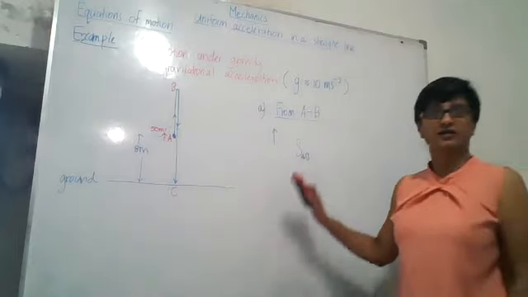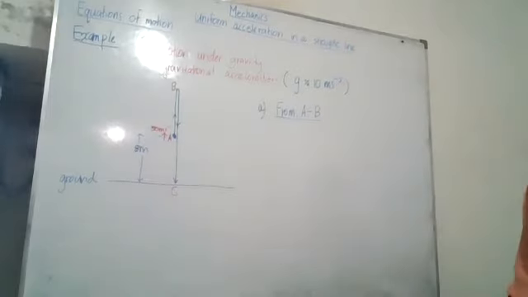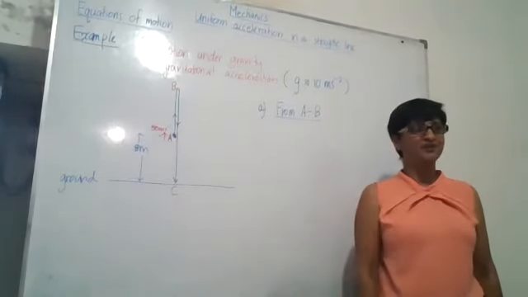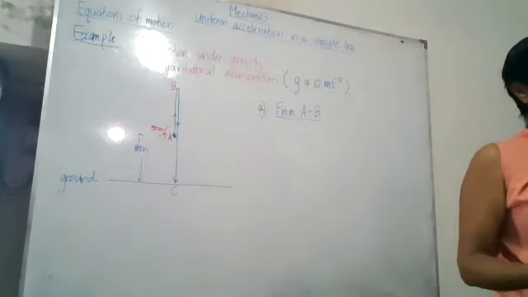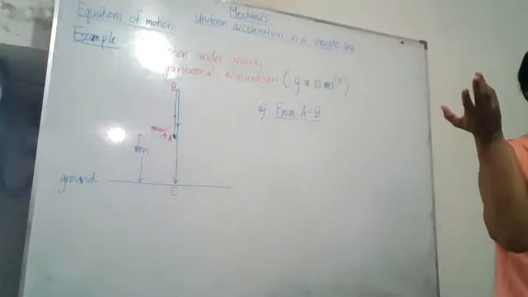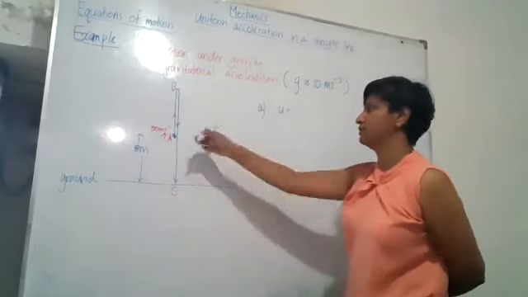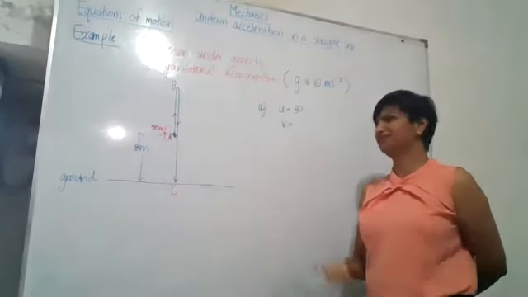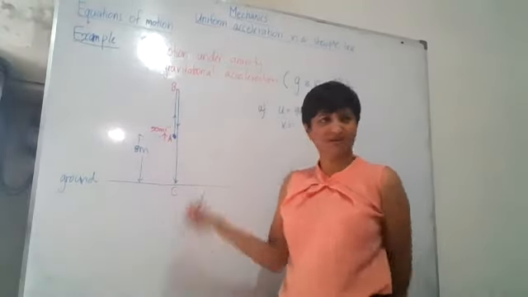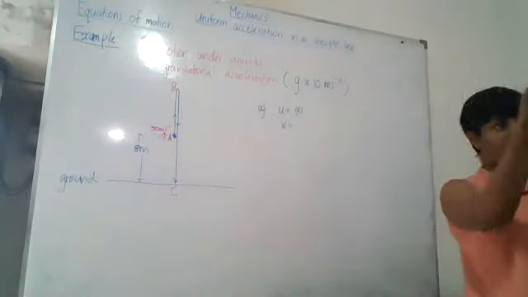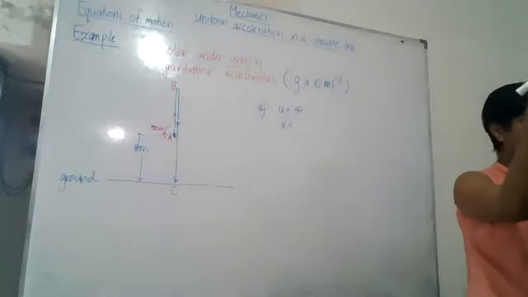Whenever you are applying an equation from the equations of motion, you have to say from where to where you are applying it. I'll tell you why. Without that, when you say initial speed, final speed, where is your final speed? How do you know? If I don't say this, you write what you know, say you write 50, you say V. V where? Is it V here, or V all the way there, or V somewhere in between? Who knows which part you're talking about? So this U and V defines a certain section: initial, final.